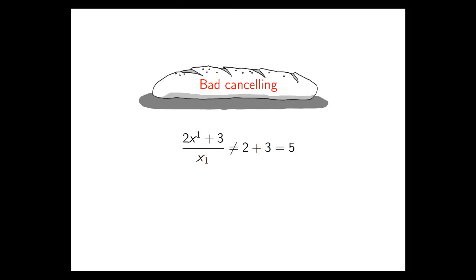If you choose x equal to 1, then you would indeed get 2 times 1 plus 3 over 1 is 5. So it does work for x equals 1, but it's supposed to work for all sensible values of x. Make x equal to 2 and you would get a totally different answer. Clearly that cancelling exercise is illegal. The question is why? When we say cancel or cancel out, we're shorthanding a statement that's actually much longer. The full statement is: cancel out common factors of the top and bottom lines. Key word being factors. In the expression 2x plus 3, the expression on the top line does not have x as a factor. I can't rewrite 2x plus 3 as x times something else.